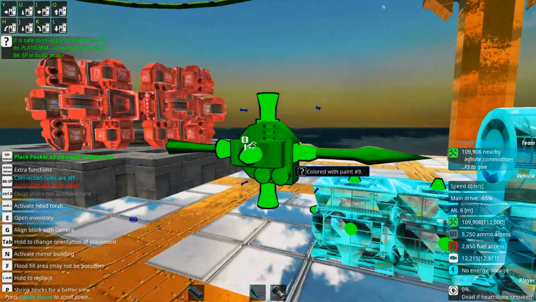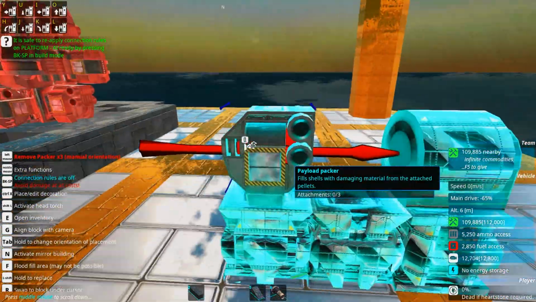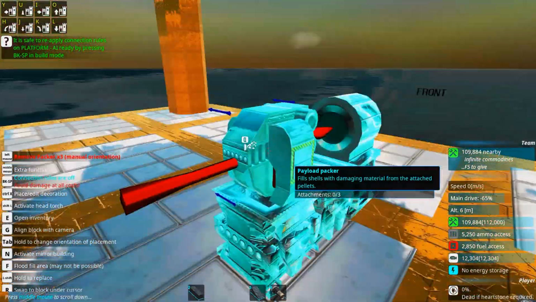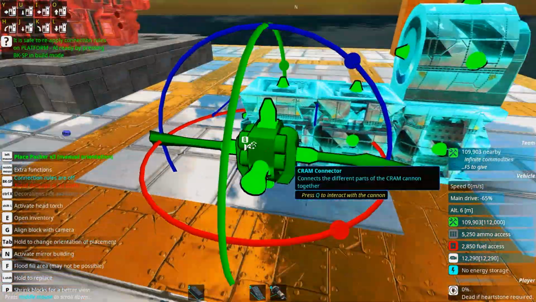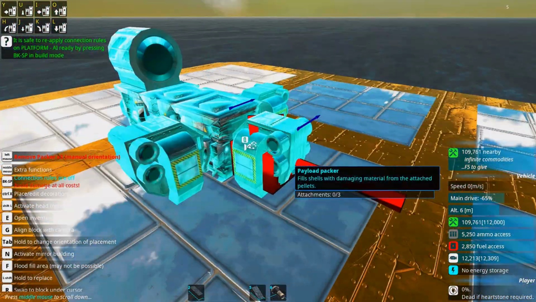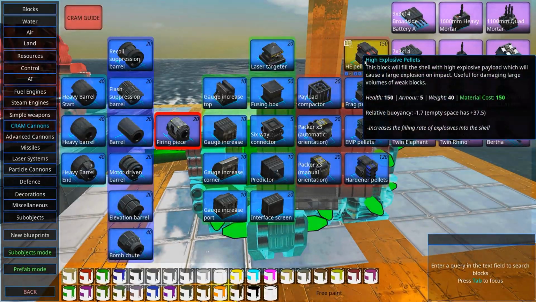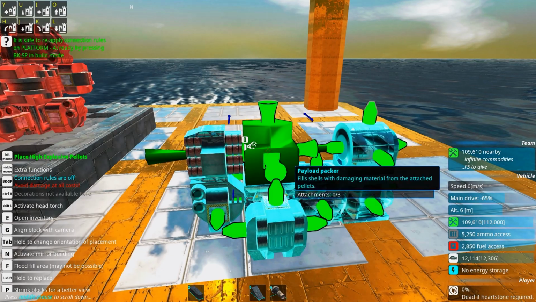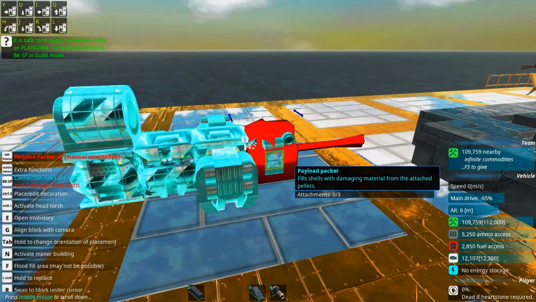And basically, we have a couple of suction cups. These can connect up to a 6-way connector. And then we have these little ports with caution tapes on them. All of these ports can connect to a high explosive or hardener pellet or whatever you choose. These payload packers, well, they connect up to pellets. We have high explosive, frag, EMP, hardener pellets. We also have payload compactors. All of these connect to these payload packers.